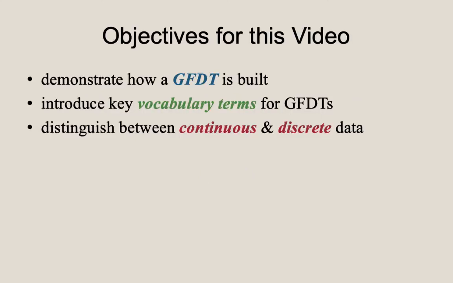Welcome. In this video, we will move from FDTs to GFDTs, grouped frequency distribution tables, and we'll discuss how to read them, show how they are built, and how to interpret and glean information from them. We will introduce the key vocabulary terms used with GFDTs and by extension with their graphical representations, histograms. And we will explore the nature of discrete data briefly, with careful attention to how it can help us better understand our data. In particular, we will focus on the differences between discrete and continuous data.